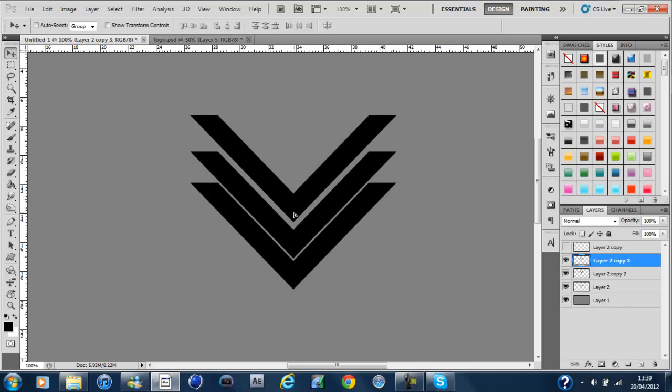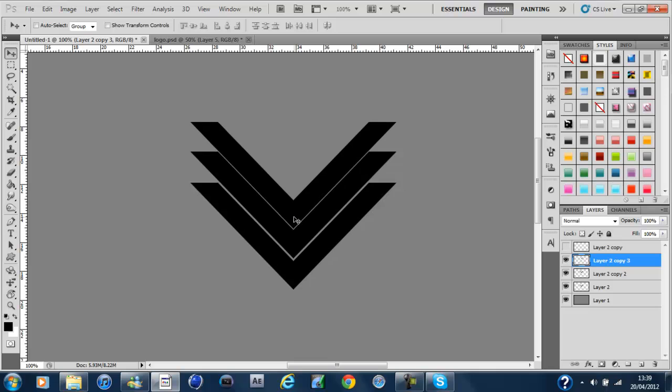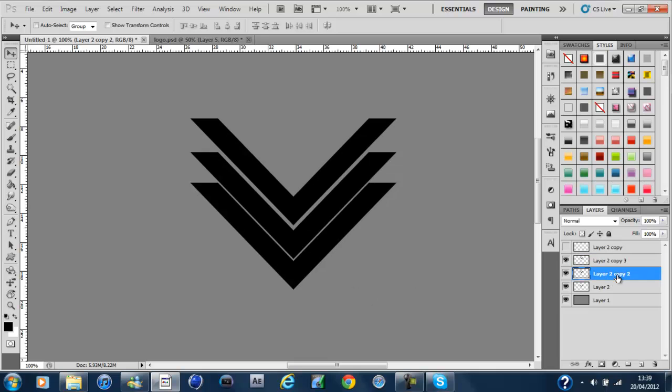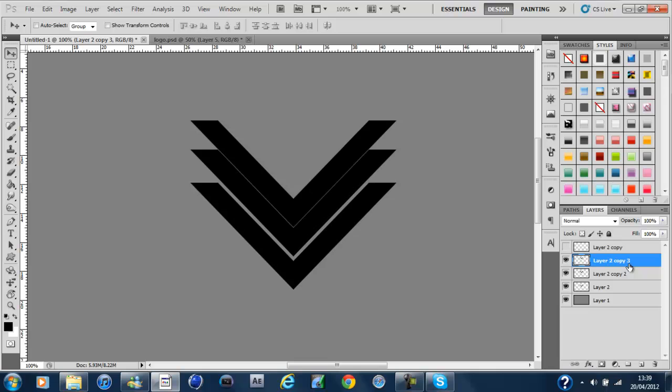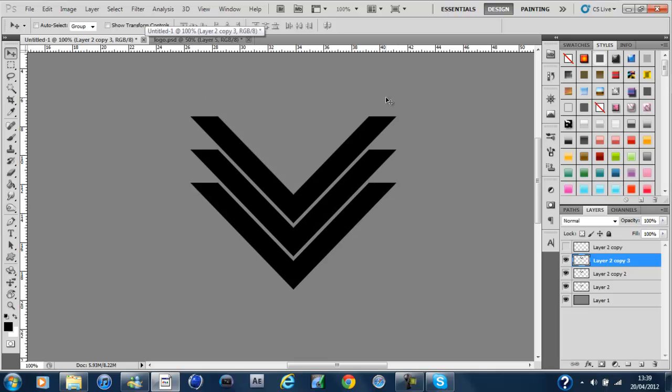So let's do it again. I'll just drag down this and make it exactly on. This is exactly, so it's just over the top. Hold down Shift, press up, and it will make a 10 pixel one. So if I just do the same with this one, it should just give me a 10 pixel gap between all three of them. Up, and there you go. That gives you a perfect 10 pixel space.